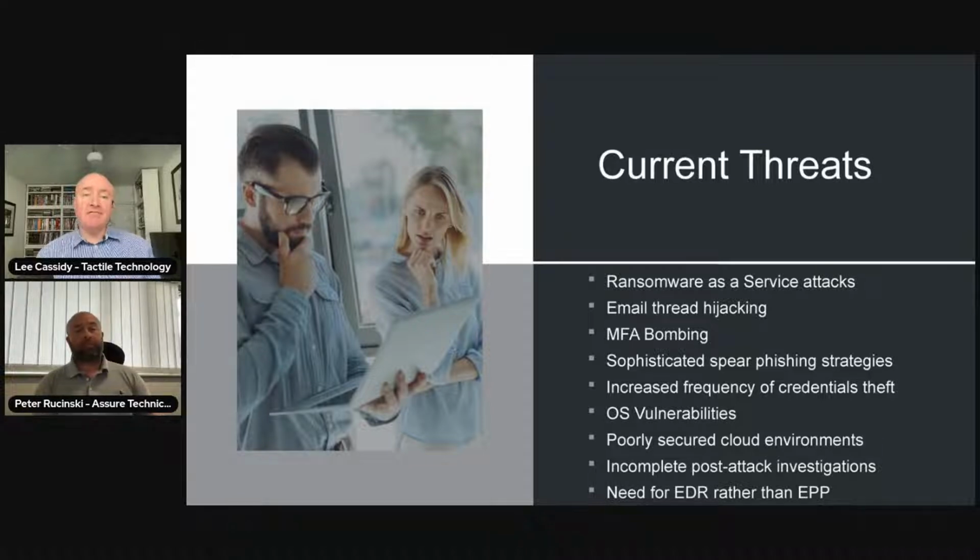It's much harder then for the individual to identify that it's actually a threat, because it just looks like it's part of the conversation they've been having with Bill or Fred or Gail. It's just part of that email thread, and this has started to happen over the last 2 or 3 months, this type of attack. So it's getting very, very sophisticated.